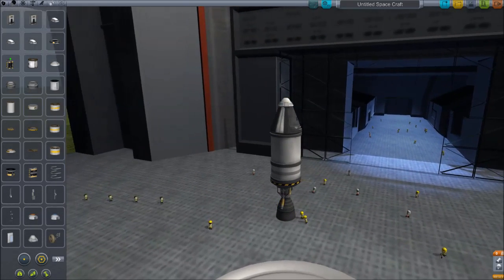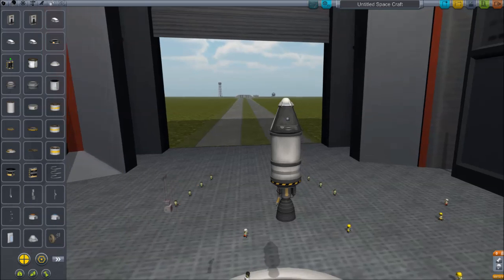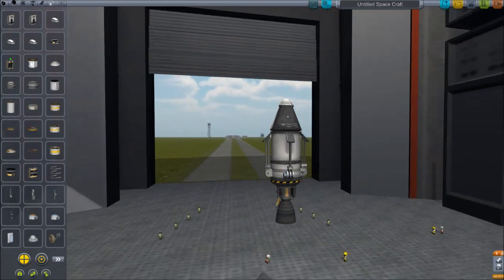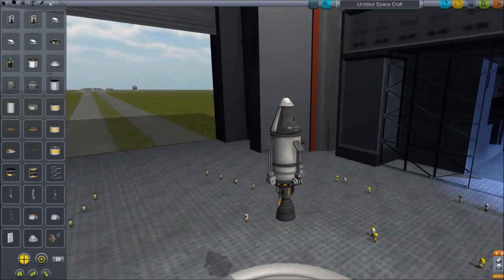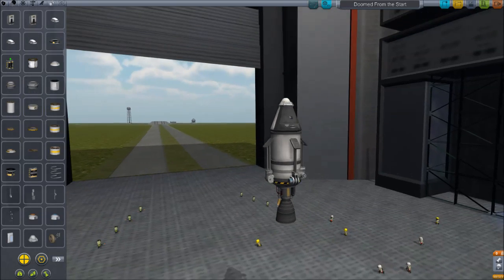In fact, why don't we put some landing legs on it? Because I want to make sure that we get Mr. Kerbinaut back safely. In fact, why don't we move that down a little bit to there? And there we go. We have now got the spacecraft. Why don't we name it Doomed from the Start. There we go. That's the rocket. Nothing to marvel at, of course, but I'm sure it'll get the job done.